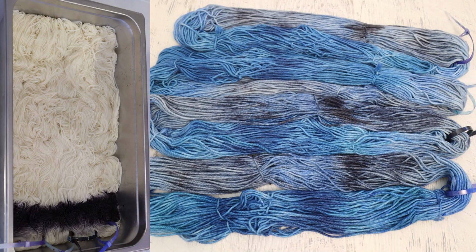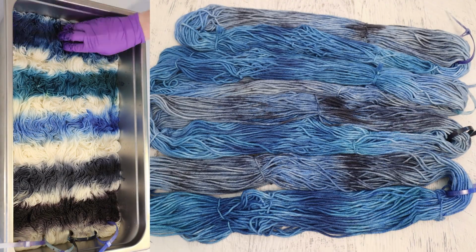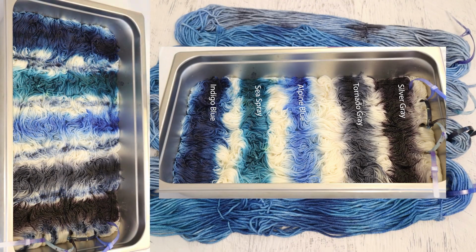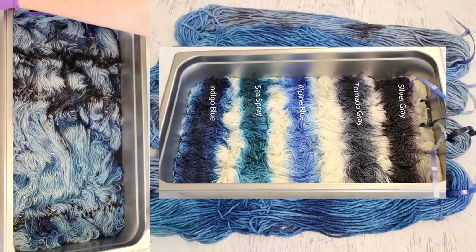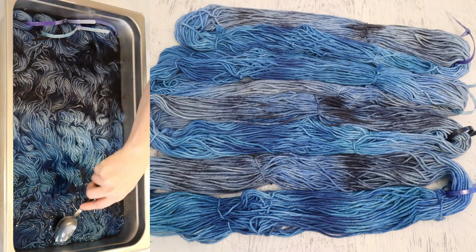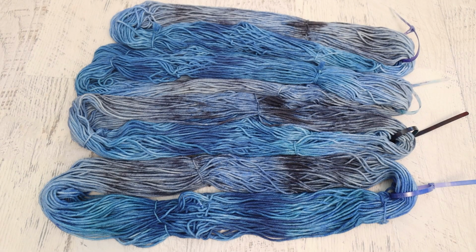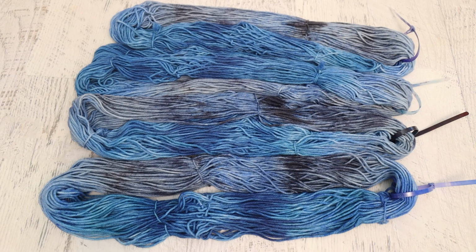This first colorway I dyed is somewhat more repeating. I took 5 different acid dye colors in Dharma acid dyes in silver gray, tornado gray, alpine blue, sea spray, and indigo blue. And I had originally picked these 5 colors, well, not the grays, but at least the 3 blues by taking a look at the swatch that I had done of all of my blue acid dyes. I wanted blues that gave us a bit of depth but weren't quite as deep as a navy. I didn't want anything too bright either.